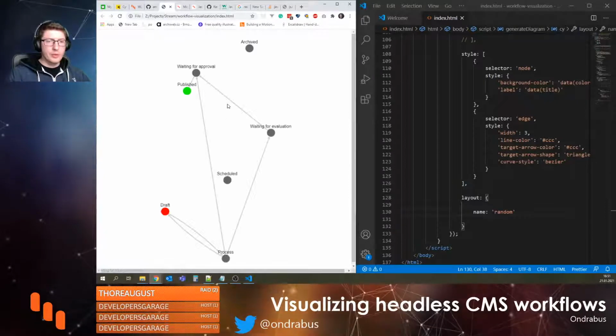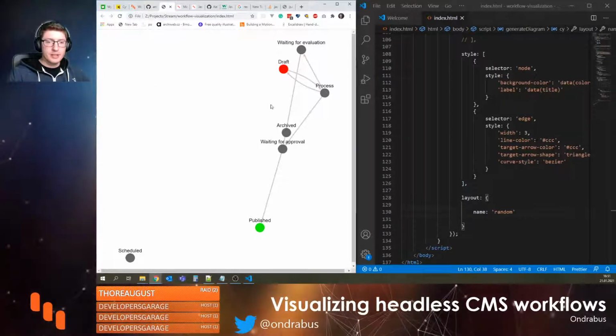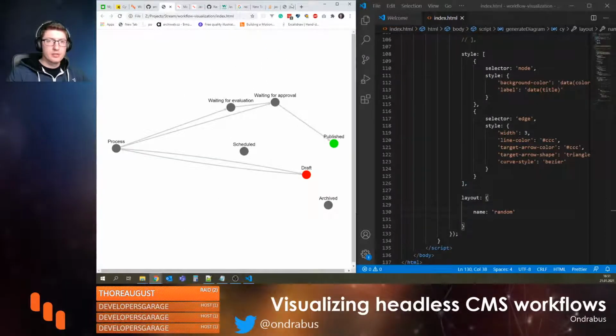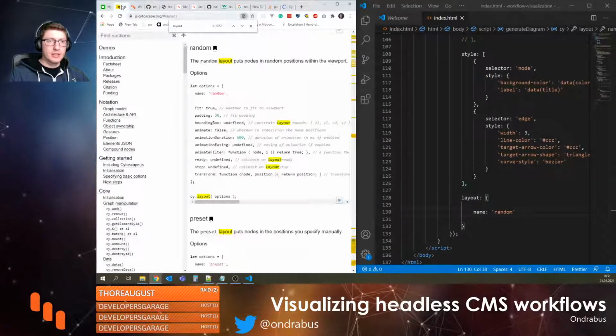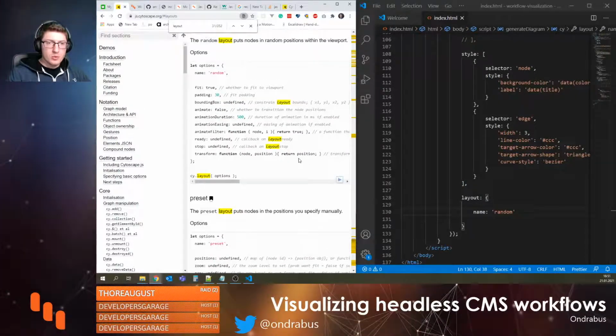I'm looking for quick wins here. Yeah, this is better, because now I finally see the arrows here, but it's all kind of spread out. So not the best that I can achieve here. So let's see what else we have here.